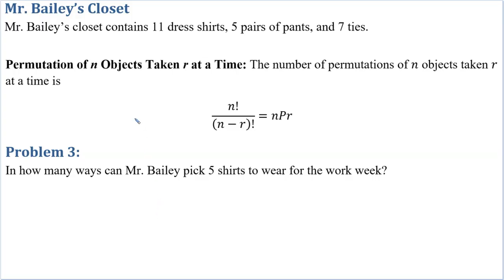Next thing we're going to look at is permutations of n objects taken r at a time. In this case, let's say I have my 11 dress shirts, but I only want to pick 5 of them to wear for the week. How many different orders could I come up with, as in 1 for Monday, 1 for Tuesday, 1 for Wednesday, and so on? Well, that's going to be given by this formula, n factorial divided by n minus r factorial. Basically what this n minus r factorial does is it divides out the ways that I'm not going to use the rest of the objects. We could use this formula here, or we can type it in as n permutate r. We'll show you where to find that in the calculator.